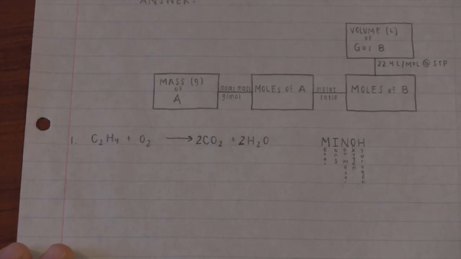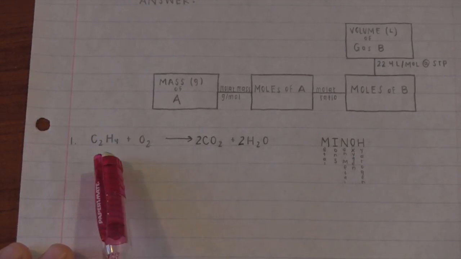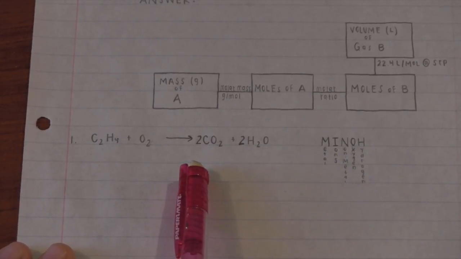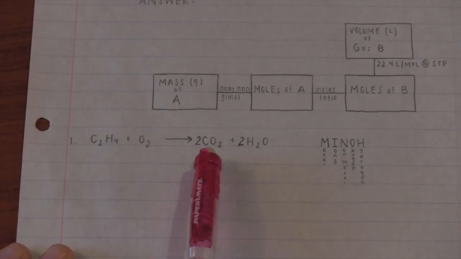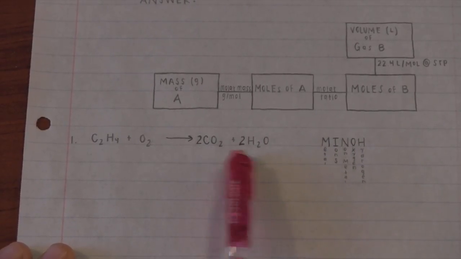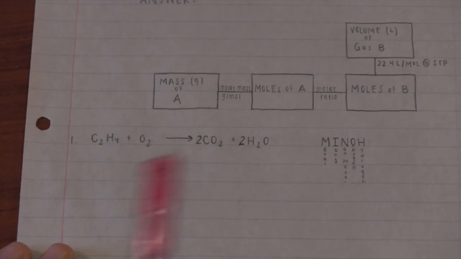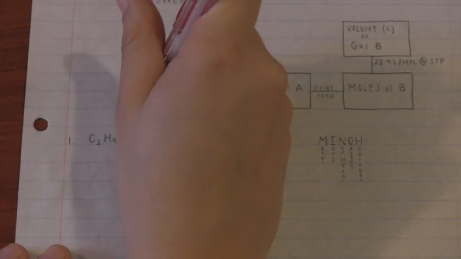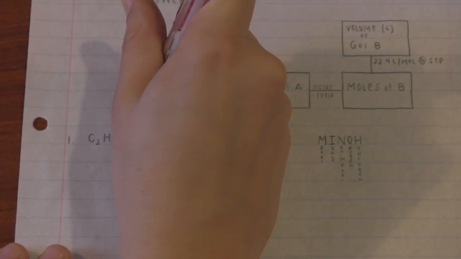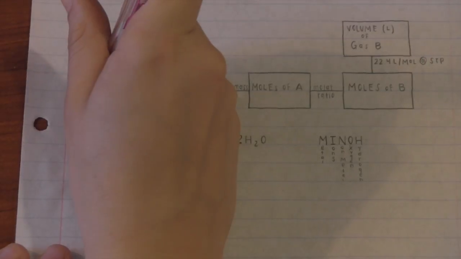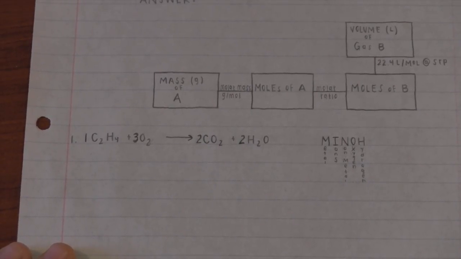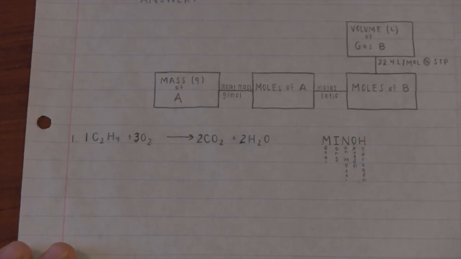Now, last but not least, you want to balance your oxygens. You only have 2 oxygens on your reactant side, but you have 6 oxygens on your product side because you have O2 times 2, which is 4, and 1 times 2, which is 2, so 4 plus 2 is 6. You can divide 6 by 2 and get 3, adding that coefficient, and you can add a 1 to C2H4, making your reaction completely balanced, as 1 C2H4 plus 3 O2 yields 2 CO2 plus 2 H2O.